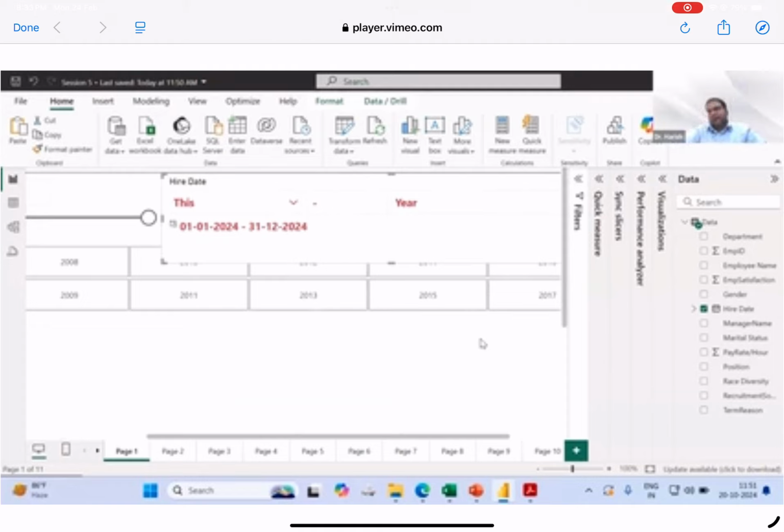I'm looking for all the analytics, the recruitment trend, recruitment drives, what we have conducted throughout this year only. So I can use this functionality. If I use this slicer for all the pages, it will update all the BI reports for this year only, right? So again, this is a wonderful feature given in Power BI.